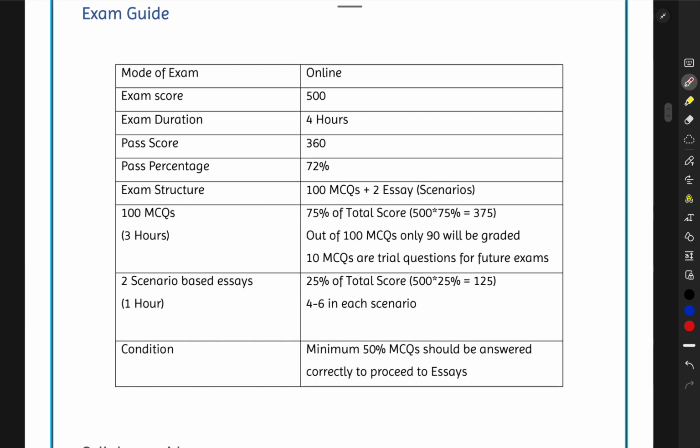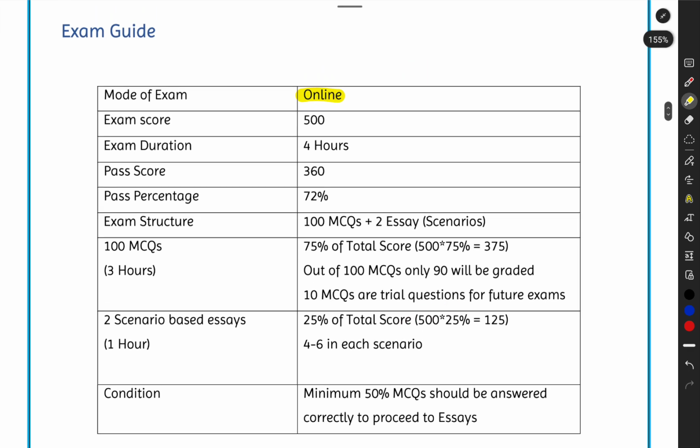So your CMA US Part 1, if you see the exam guide here, your mode of examination: the exam will be an online examination, as in it will be a computer based examination. You'll have to give your exam on the system. So it will be remotely proctored, as in there will be a web camera and there will be a mic where whatever you are doing will be virtually evaluated by someone sitting in US, UK or anywhere else.